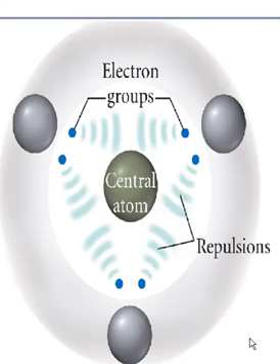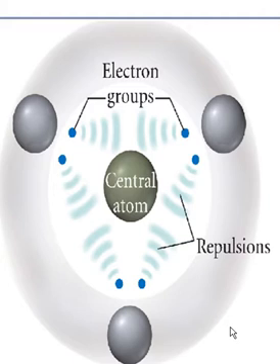I want to talk today about how we figure out the three-dimensional shapes of molecules. And the way that we actually do this, there are a couple of ways we can look at this. One of the ways is to look at a central atom and figure out how many electron groups or clusters it has around it. And since all of these electron groups are negatively charged, since they're made up of electrons, they're going to repel each other. Because they're repelling each other, they're going to get as far away from one another as possible.